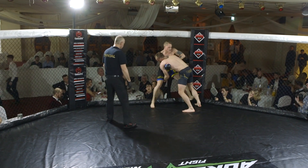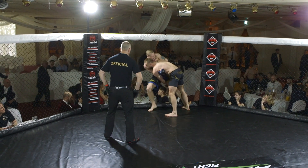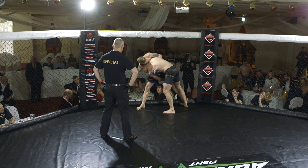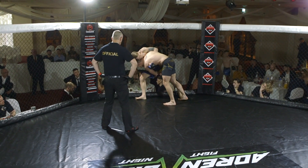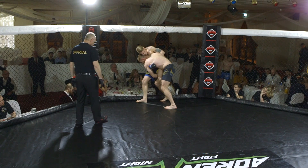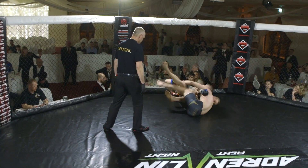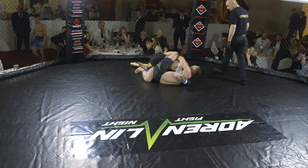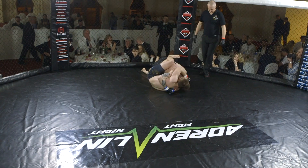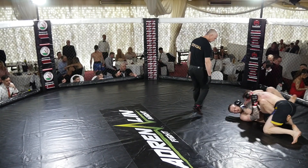Will is looking to grapple here. Roos looks very, very strong in the wrestle. Will's got a single leg takedown potentially here. Roos has got a really nice set of defence to help himself not get taken down. What he is looking to do there is trap that leg and get the takedown. But Roos has reversed it. Will is now on his back in half guard, retaining his guard against Roos.